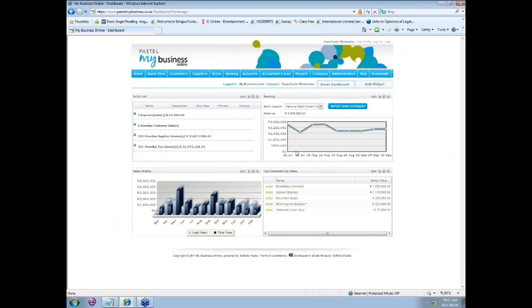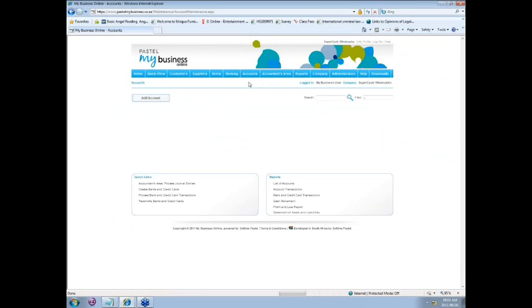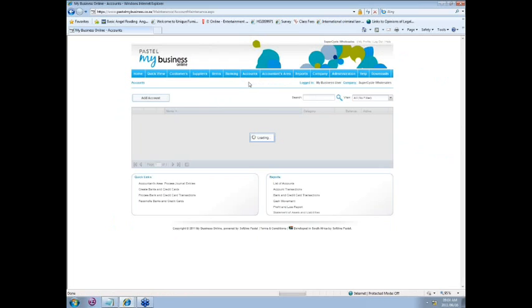To create a new account on My Business Online, you will select the Accounts tab in the menu option. Then you'll select the Accounts option. I'm just waiting for your screen to refresh.